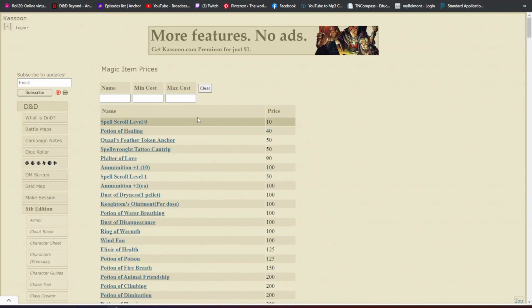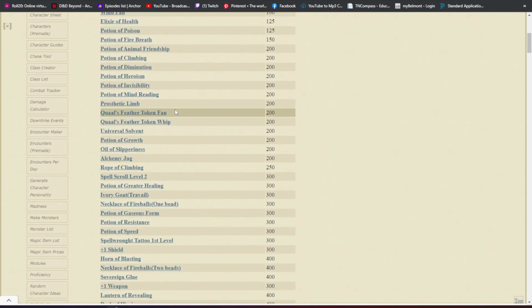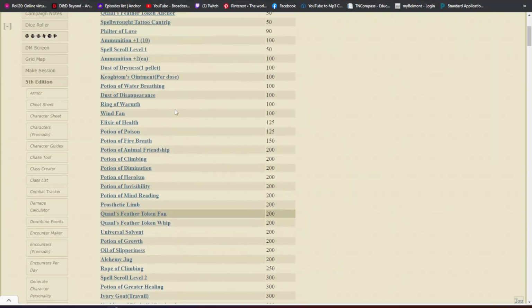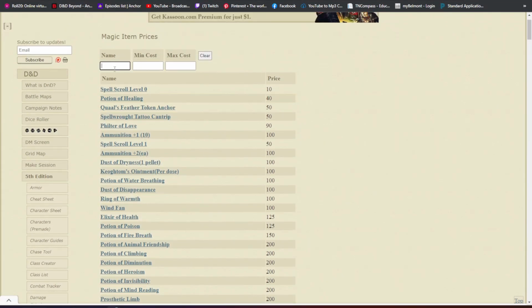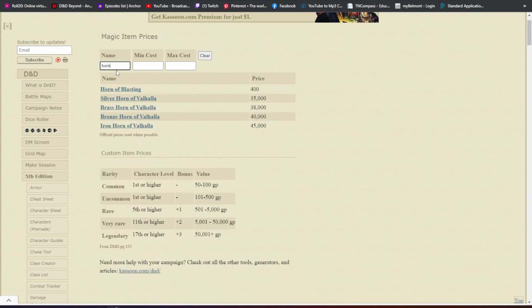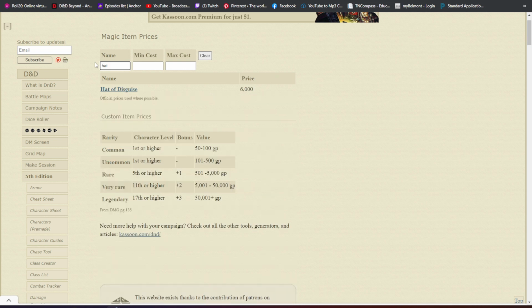I want a specific monetary amount, okay? And I want you to give it to me from the get-go. I don't like coming up with that stuff on my own. I want you to tell me how much it's supposed to cost. This website has costs next to everything. And some of the magic items are not things that you find in your books, or they're unique items that I've not seen before, which is kind of interesting. It can give you some cool ideas, kind of like the third-party stuff on Kobold Fight Club.